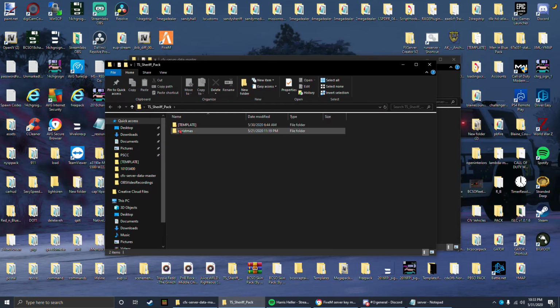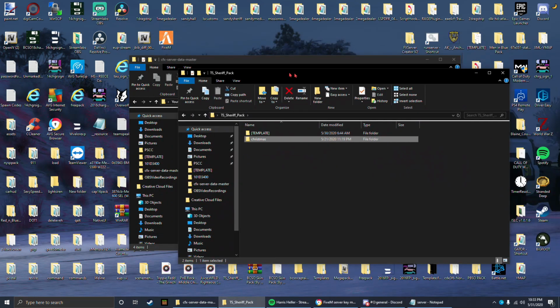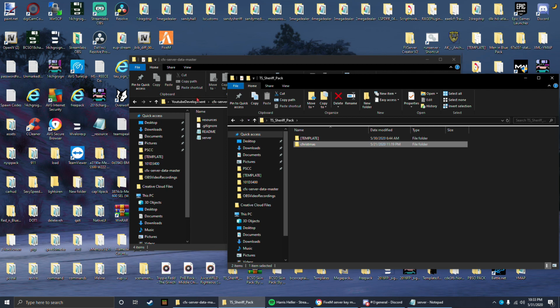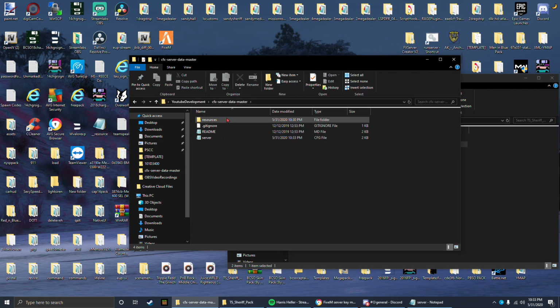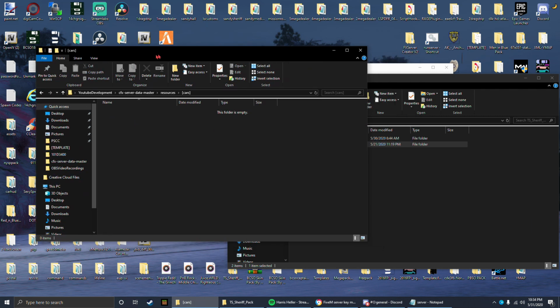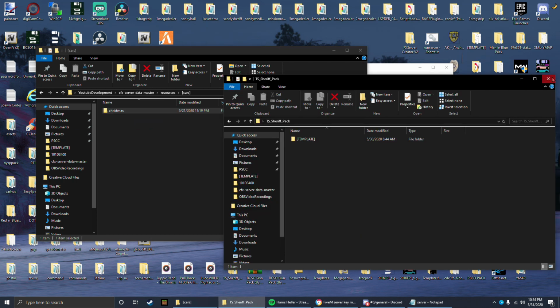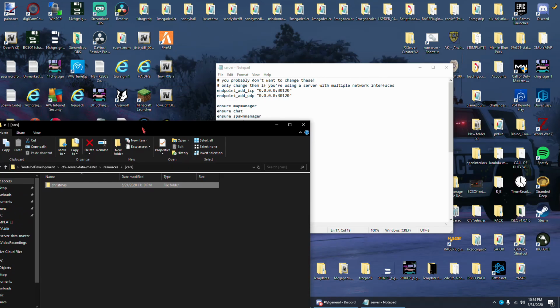This is just the vehicle pack I have. I have skins on this because I named it Christmas because the lights on are pretty nice. But anyway, we're going to go ahead, resources. We want to make sure in resources, I'm going to make a new directory called cars. And this is the same thing like scripts. I'm going to open that up and drag and drop that into there. All right, these cars are already skinned.